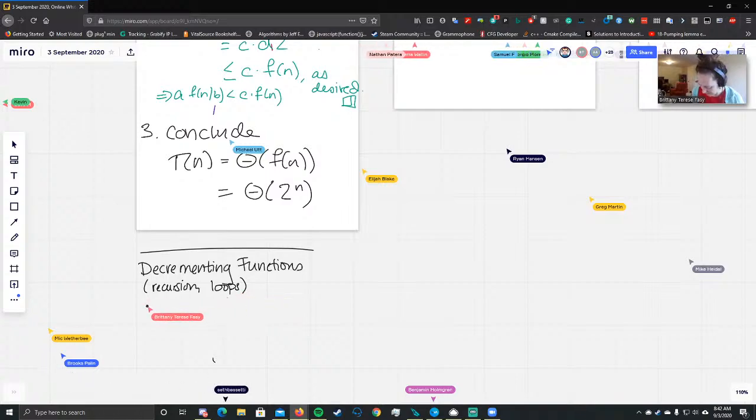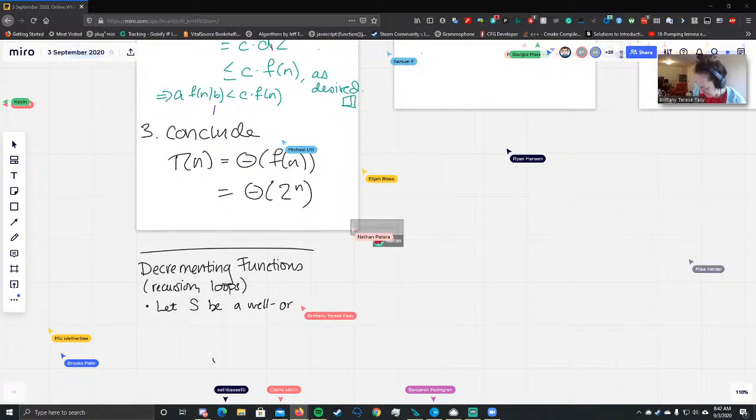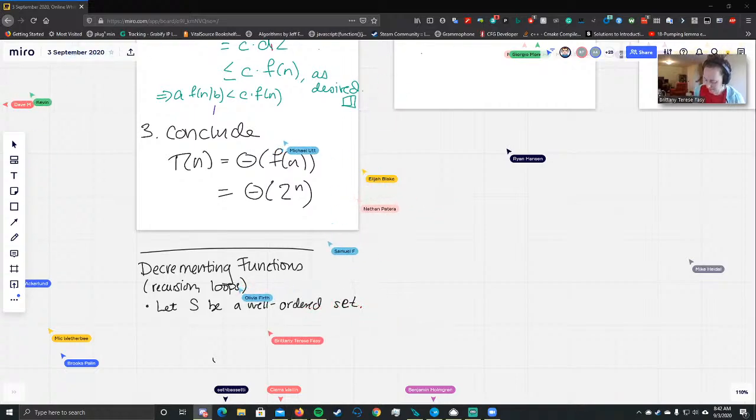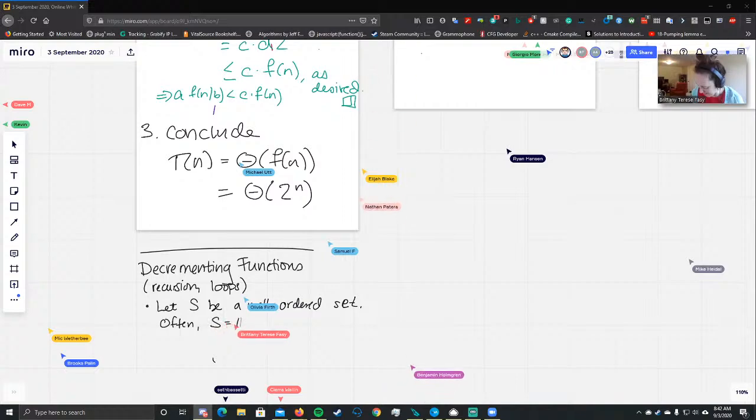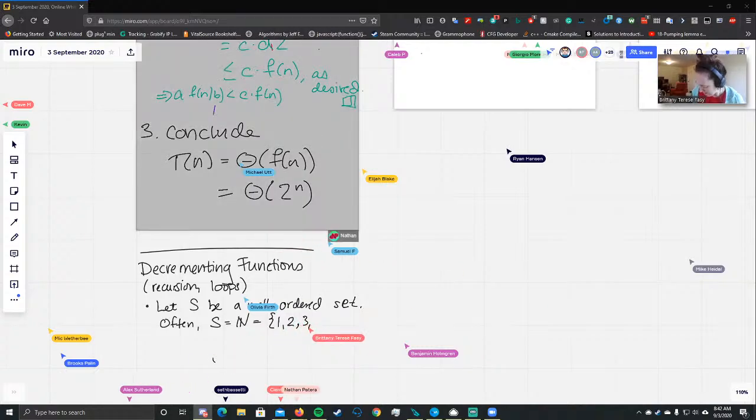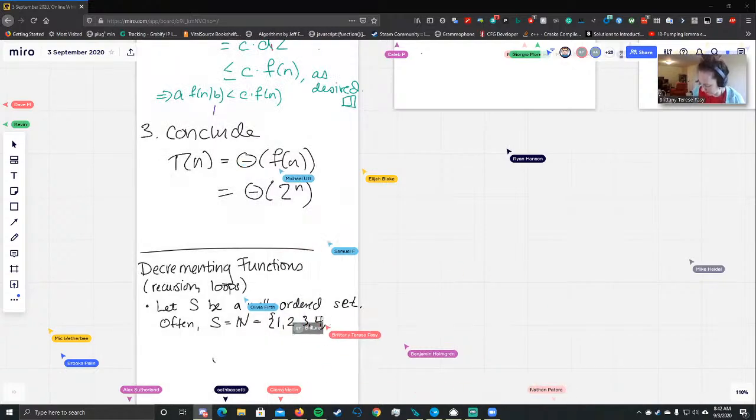So let S be a well-ordered set. Often S is going to be our natural numbers, which will be the set 1, 2, 3, 4.